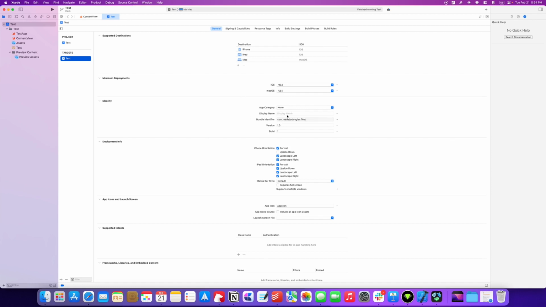Now, if you remember, we created a name, we called it test, and so that name is here, and you cannot change this name. You'd have to, I think, change it on the Apple developer website, or well, you'd have to create a new Xcode project, basically. But the display name, you can always change that, and the version and builds. This is sort of as you update your app and deploy to the App Store and that kind of thing.